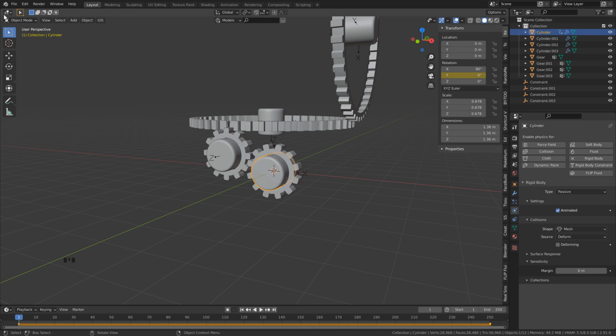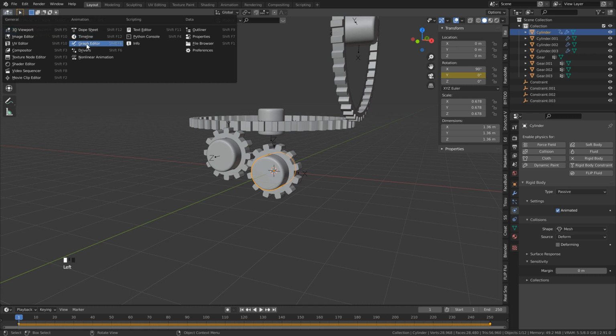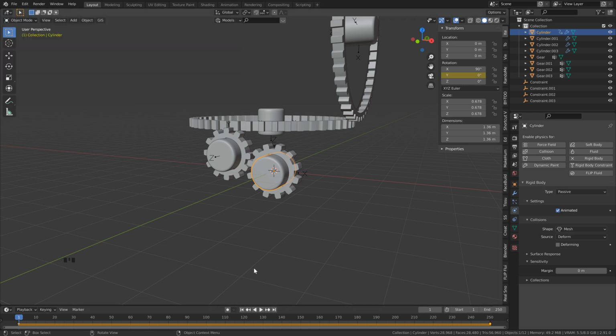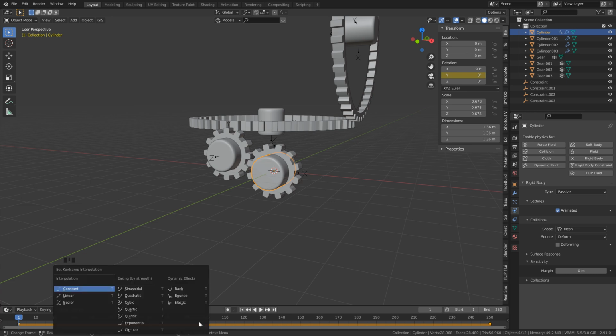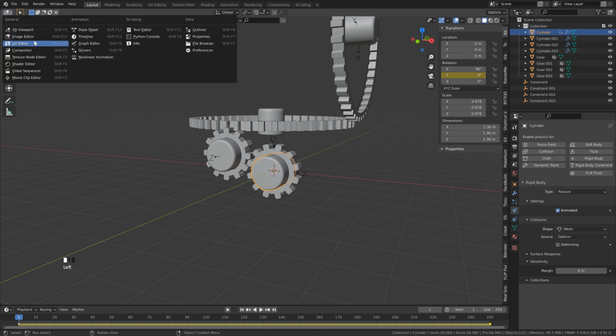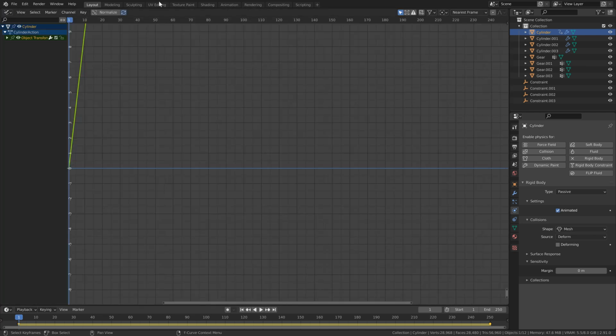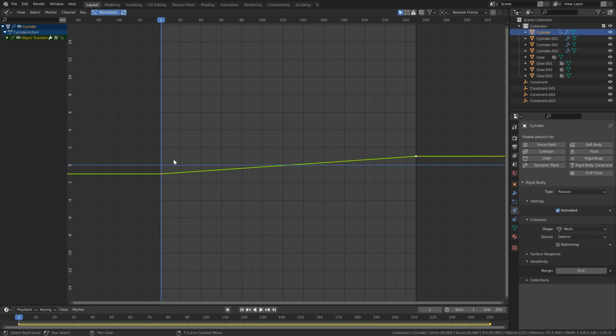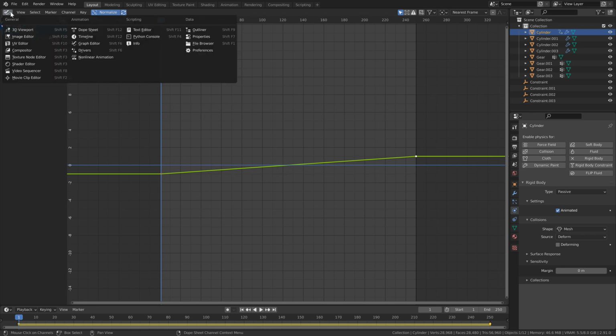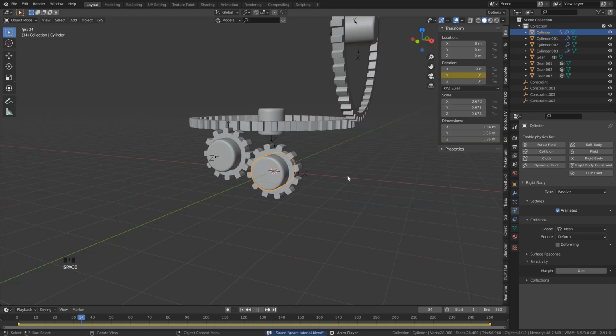Normally I tell you to click here and go into the graph editor just to show you. But another quick way to do that, as a few people have pointed out, is if you just select the animated object, you can head down to the timeline, hit T, and set your keyframe interpolation to linear. If you do need a bit more of a visual, just head into the graph editor, normalize, and you can see now that we've got a linear progression. Awesome, so that's looking a lot better.